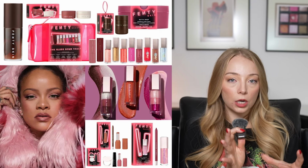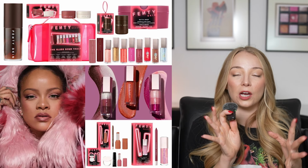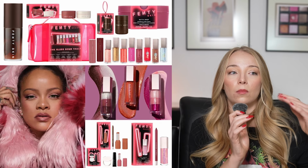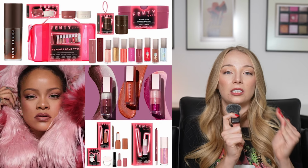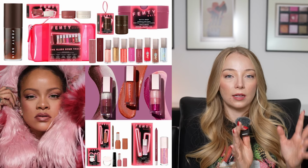Okay, now our first category of grading is packaging and creativity. Now the thing about Fenty Beauty is they never really do anything elaborate. They'll usually zhuzh up the unicarton that the products come in, but the actual products themselves have no holiday theme or exclusive theme to them, nothing really to set them apart. It's just the standard Fenty packaging, same colors, same everything. It's just the actual unicarton that is on theme.